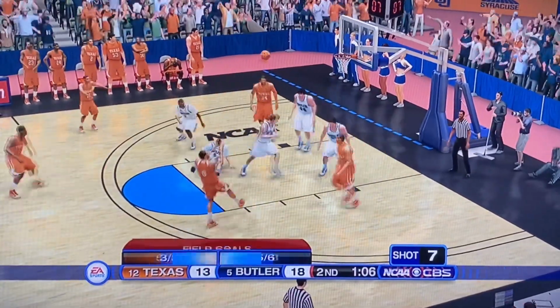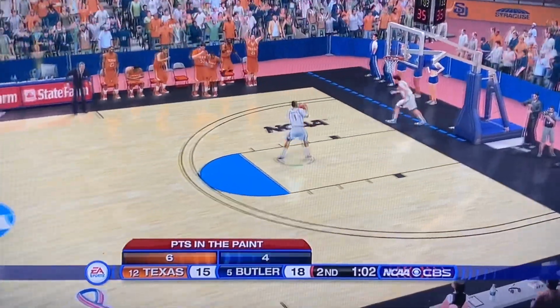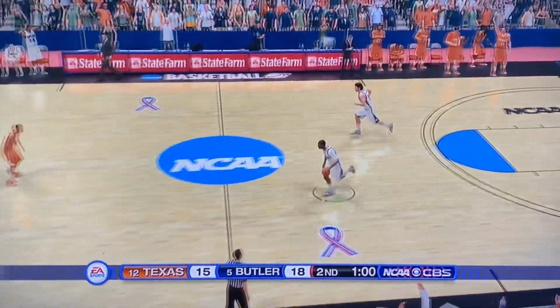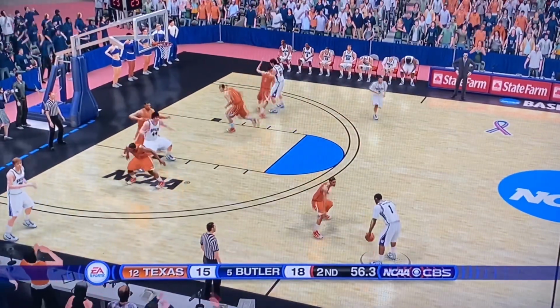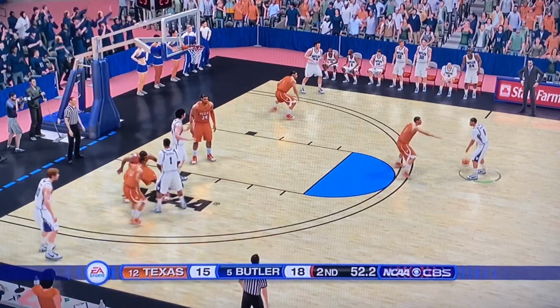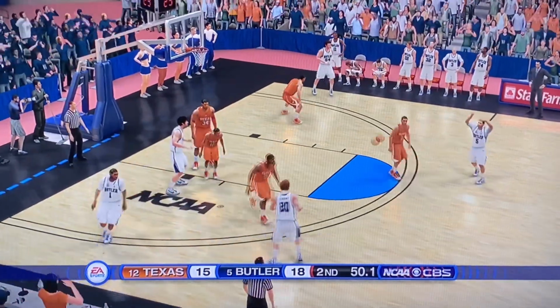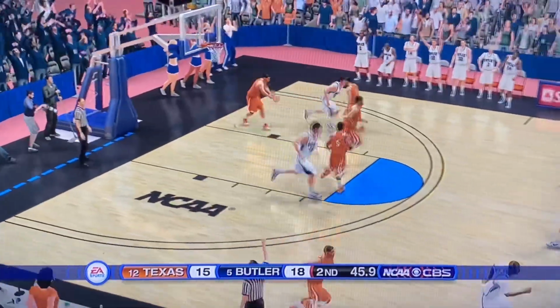Almost no foul called on Texas here. They rise up. They will take advantage of the man flopping. They bring it to within 3 points. 1 minute to go. This game is getting good. Will we have our first overtime game of the 2020 NCAA tournament? Texas working the ball around. Shelvin Mack for three. Does not connect.